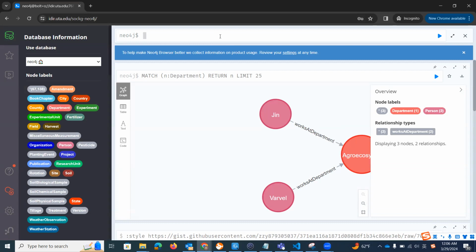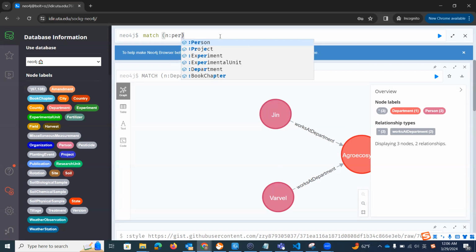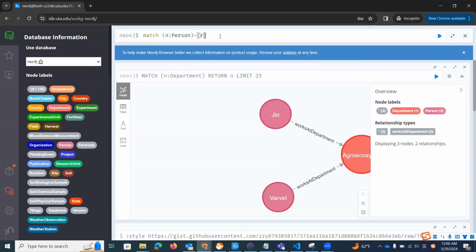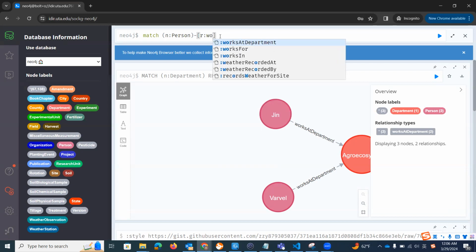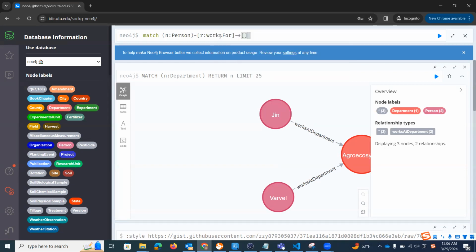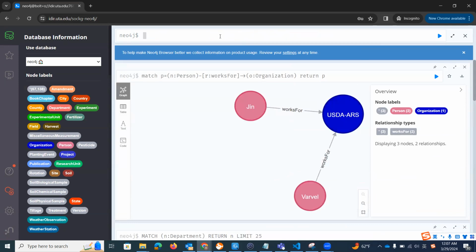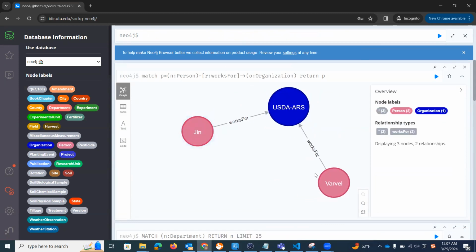So I can execute this query. And it will show up the triples that match that pattern.